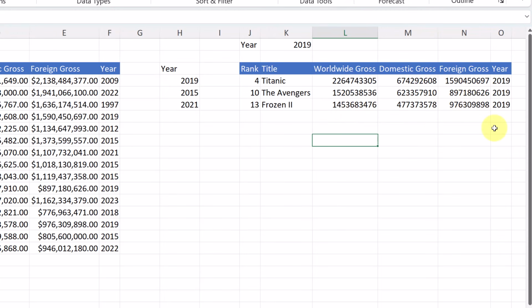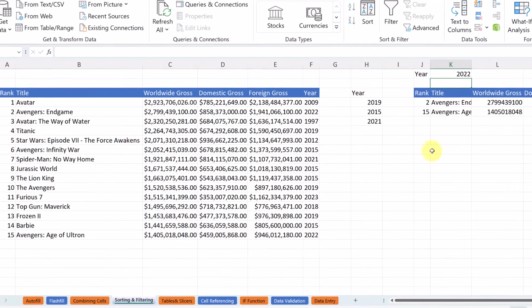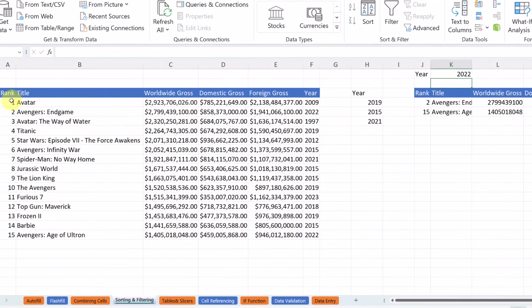But take a look, 2019, so it's pulling from here. What I like about this method, if I was going to look for a different year, I could just type it in here, so 2022, and now it's bringing me back 2022. This way, if you had a list of thousands and you had to go and deselect and select all the ones you want, you can just type it in here using the function. So just some tips about filtering, from the simplest to the advanced filter to even using a function.